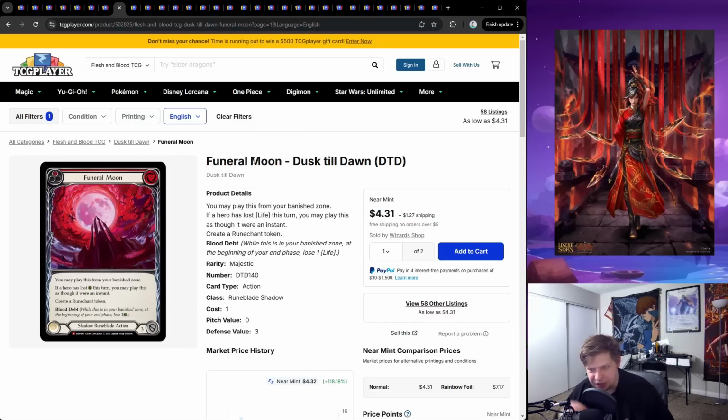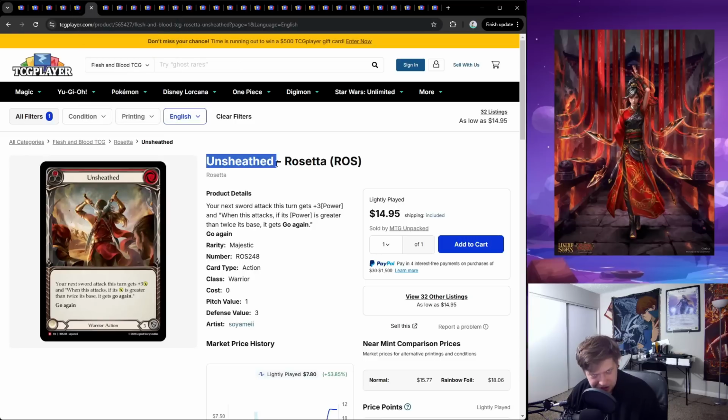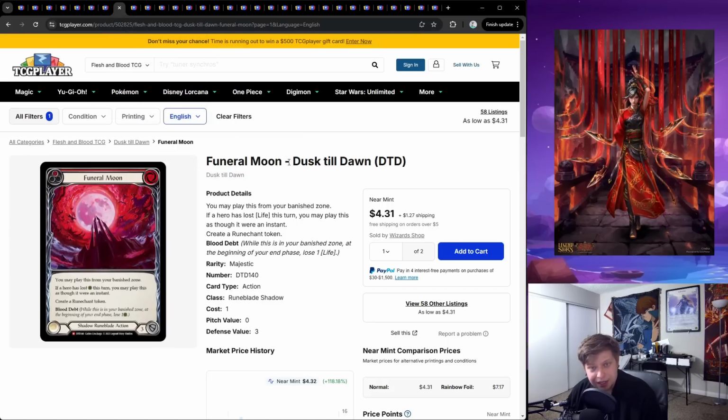If there is a huge substantial difference between the foil and the non-foil, most of the time I do lean towards the non-foil. So if I was buying Unsheathed right now, if I needed 3 of the card, I would absolutely buy the non-foil. I'm not married to having foils. I like them, I prefer them, and if the price is close, I'll go foil.